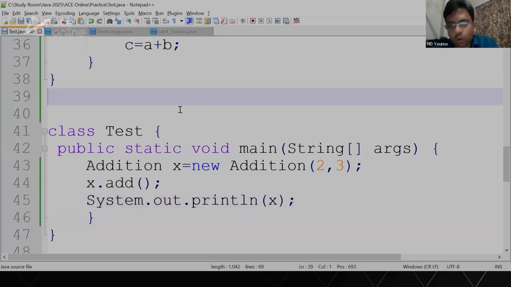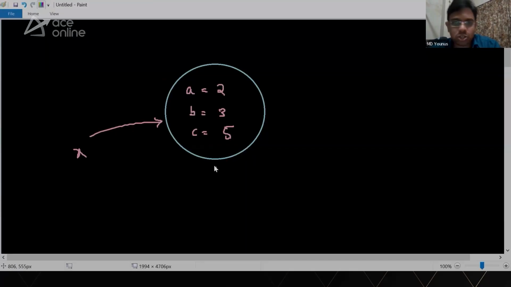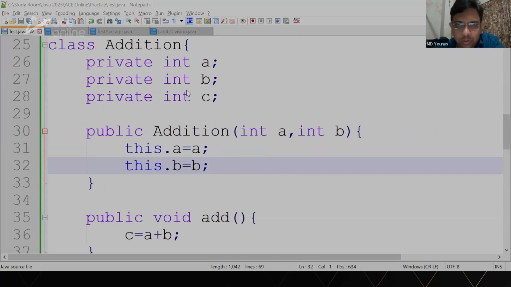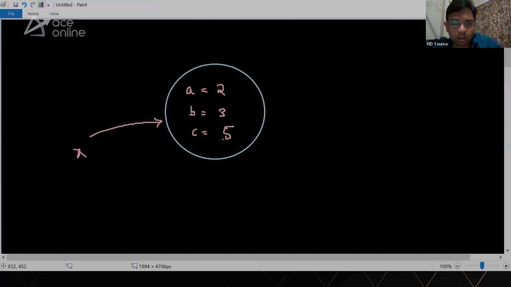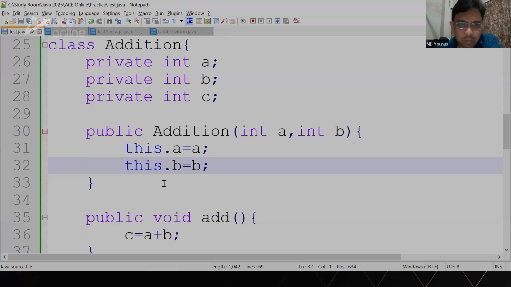And then I'm calling this add. What add is doing is adding both of these values and storing the result in C. So C will be initialized as 5. And then I will be printing this X. So my question to everyone, what gets printed, or what will be the value? Would you like to justify why it prints 0? I was not able to understand why it prints 0. 5 makes sense because that's the result we are getting in C, but we don't have 0 because that initial value got replaced with the actual values, right? I would like to know why you think it prints 0.